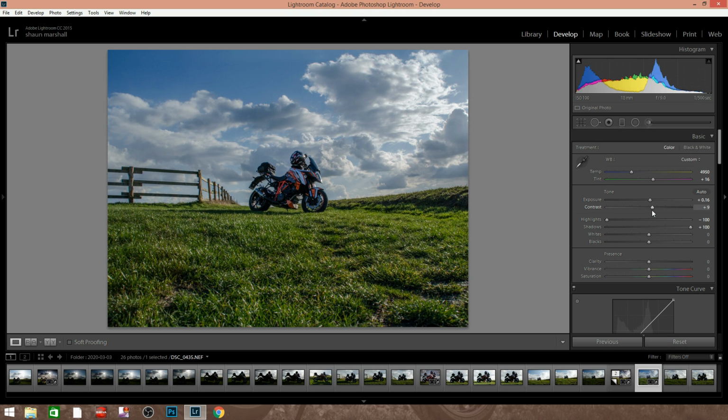Now you can't do all these massive adjustments, as I said, on a JPEG, just on RAW. So we put a bit of contrast in. If we up the whites or bring down the whites, this is what happens to the picture. So I'm going to slightly up the whites. You want to make small changes. If you go too much overboard with it, the photos look, as I said, unnatural. Add a bit of black in there.